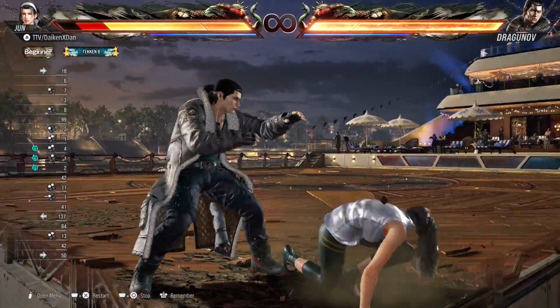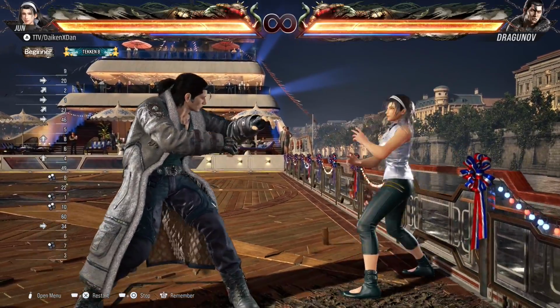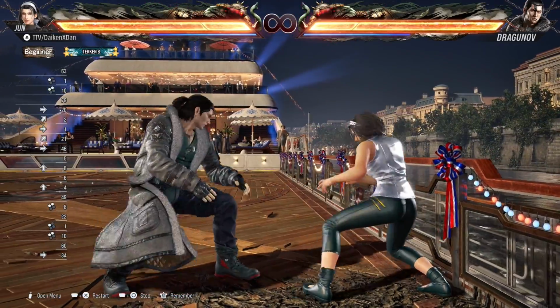So set it up like this and then break the throws with the 1+2 breaks or the 1 and 2 breaks, depending on which throw is happening. You can do it. Just keep practicing.